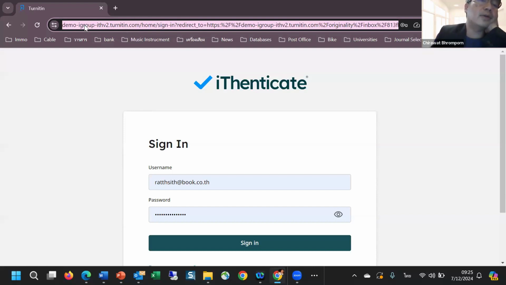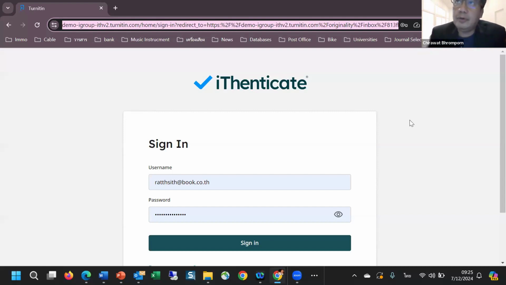And when you have the URL, before you get the account, you just go to the library and ask, hey librarians, I want to have an iThenticate account. How can I apply for it?